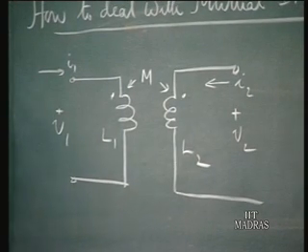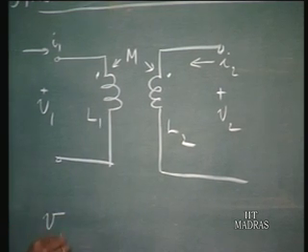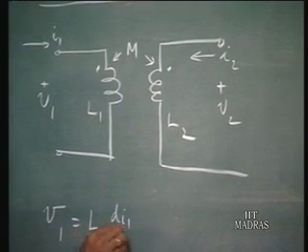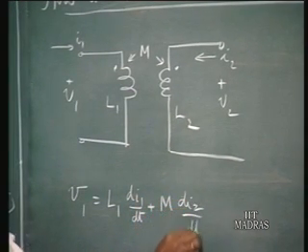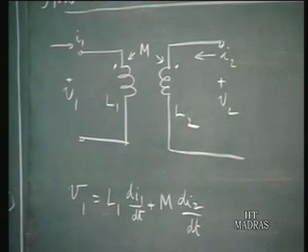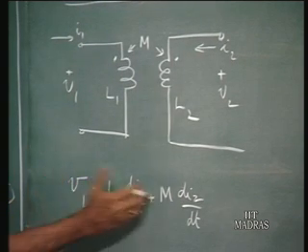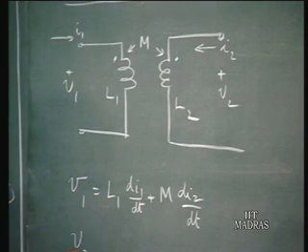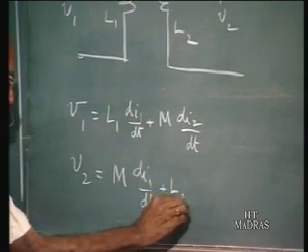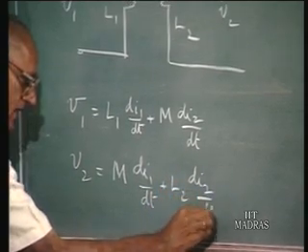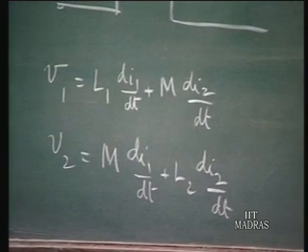Then in time domain the equations of performance of this mutually coupled pair of coils is V1 equals L1 di1/dt plus M di2/dt, because both the currents enter the dot points, therefore the sign of the mutually induced EMF is the same as the self induced EMF, therefore this is plus, that is also plus. V2 likewise is M times di1/dt plus L2 times di2/dt. These are straightforward standard equations governing the behavior of a pair of coupled coils, which you know.